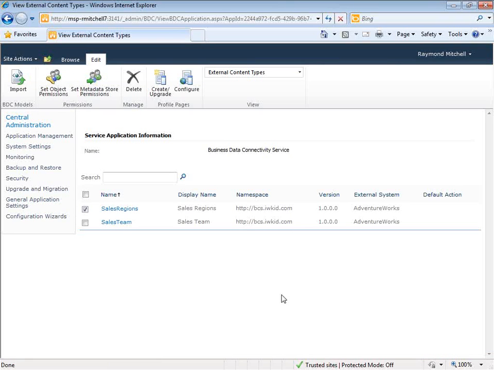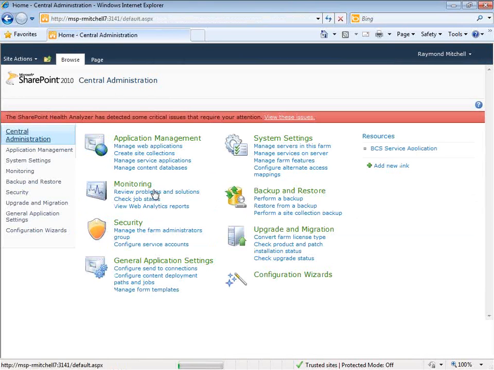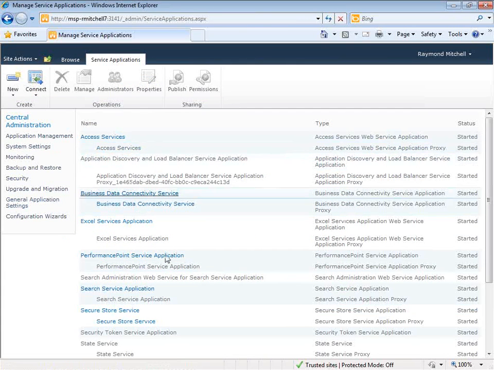Absolutely. Here's a really good question by Bruce. Hey, Bruce. He's asking, is the BCS connection available for the entire farm, or is it limited to each site collection? That's a really good question, and it brings up the service applications piece that we're talking about here as well. If you go back to Central Administration and look at Manage Service Applications, you can have different service applications that are mapped to each one of your, is it at the site collection level?